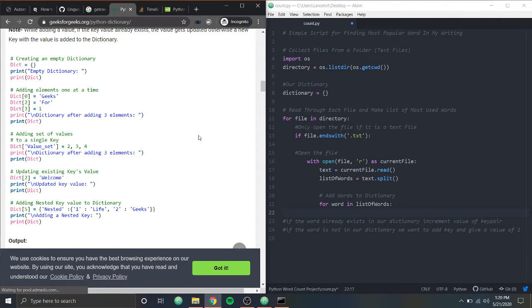So adding elements one at a time, it shows you can specify the element and what we're adding. But yeah, we just want to simply add, let's just say we want to add each word in this list to a dictionary, our dictionary up here.